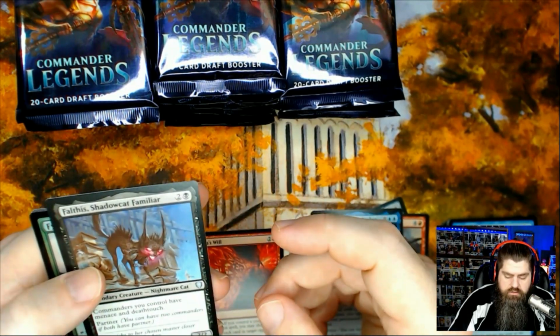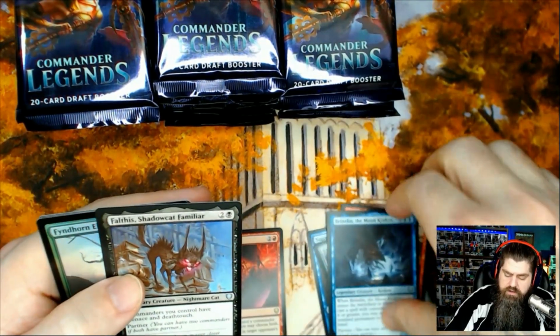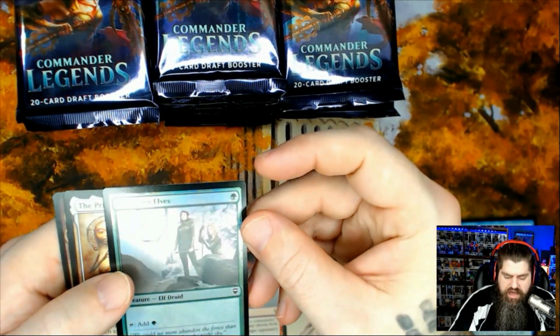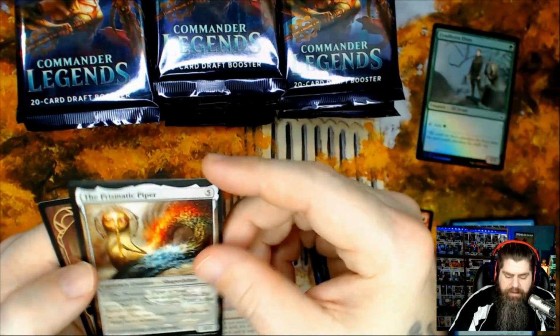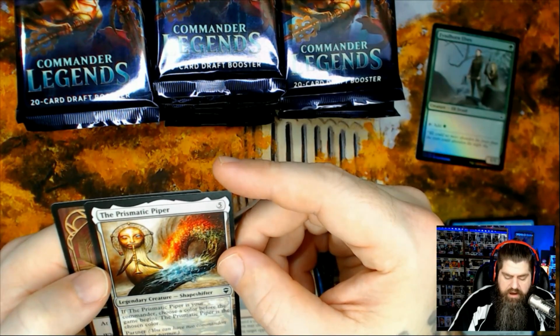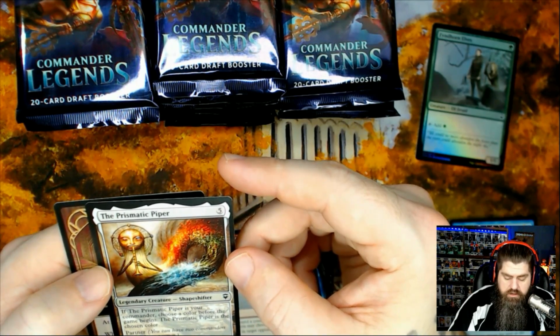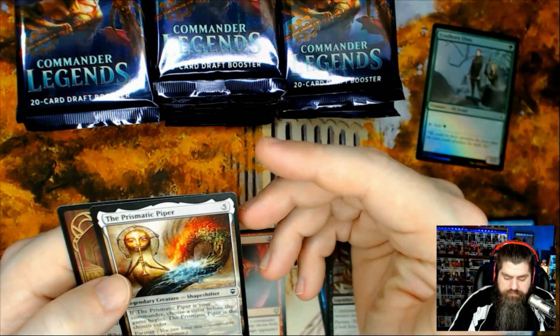And it's a partner. Okay, so a partner. I don't currently have a partner, so we got two partners. And Finehorn Elves. Look at that, the old Finehorn Elves, my first rare. And the Prismatic Piper. If the Prismatic Piper is your commander, choose a color before the game begins. The Prismatic Piper is the chosen color.